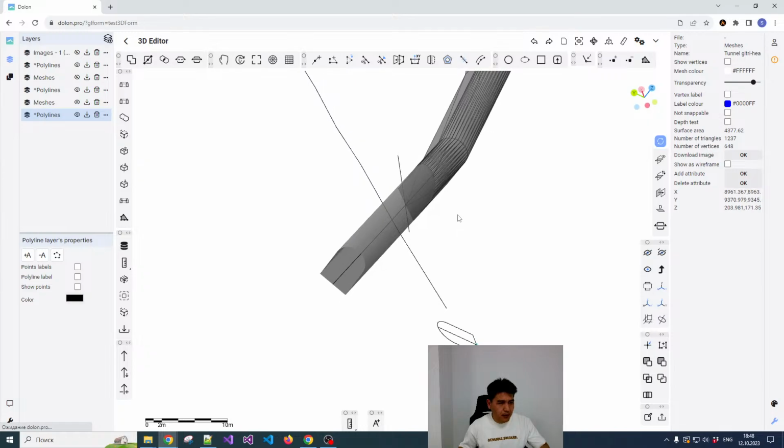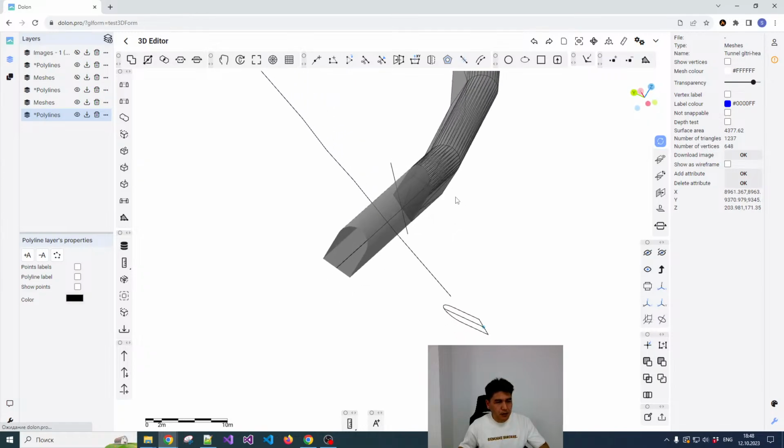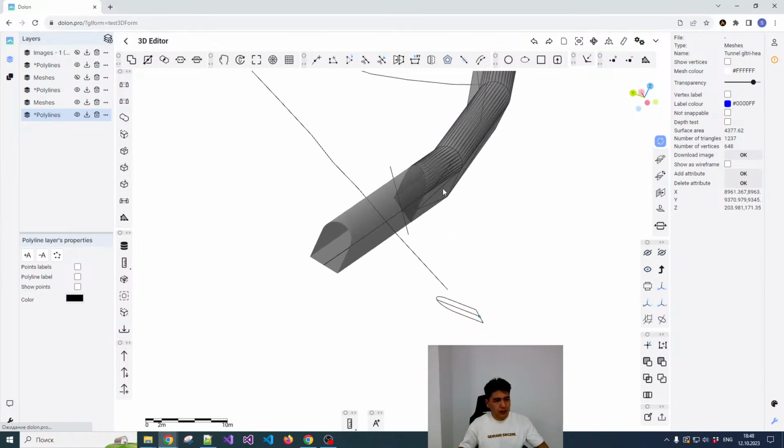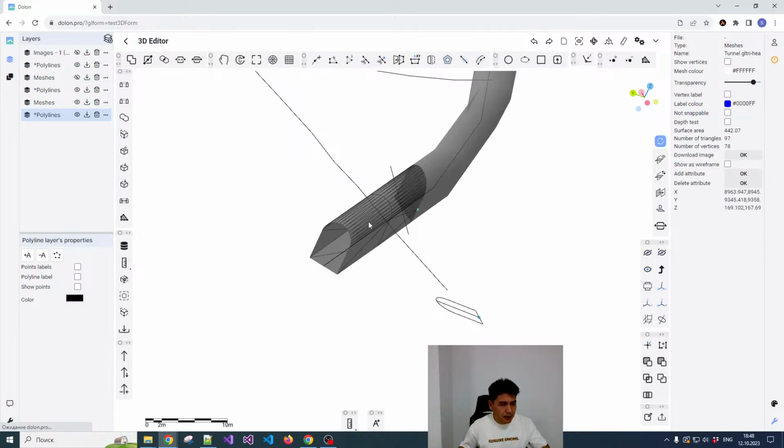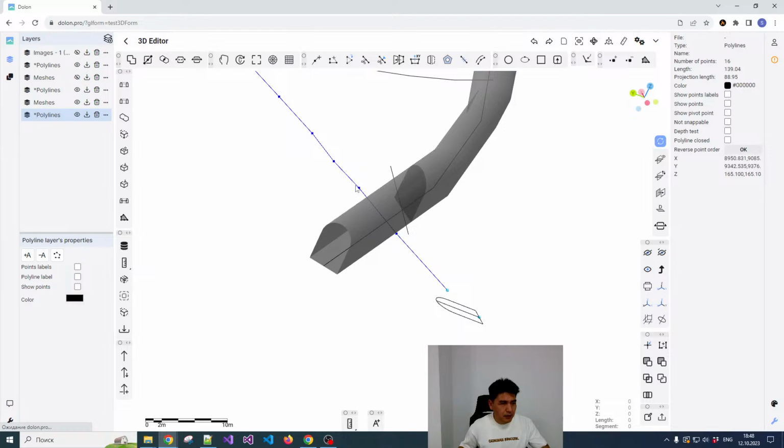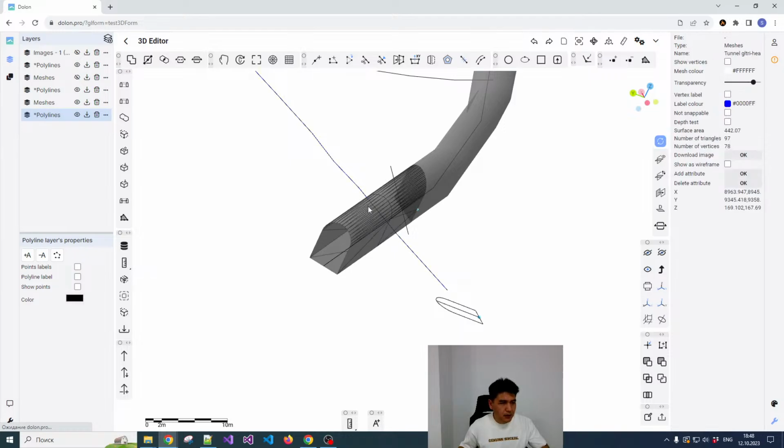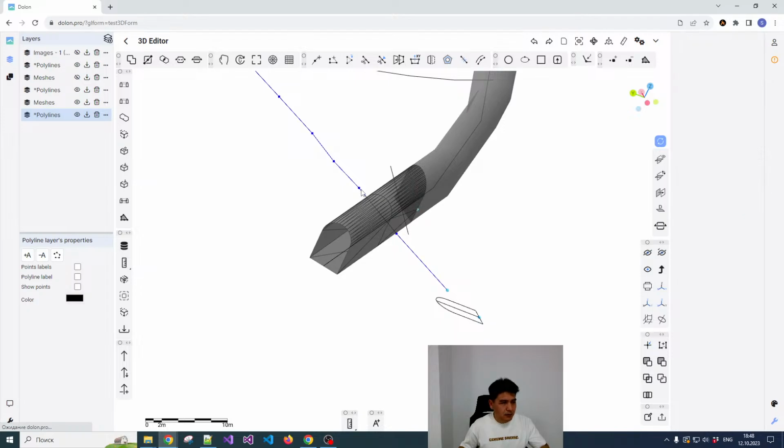And you need to note that the cutting will depend on the view direction. Let's say if I look at the mesh at this view, and want to cut this mesh by this polyline, it will be cut in the way that I'm currently looking at this mesh. I just want to demonstrate this to show the features.